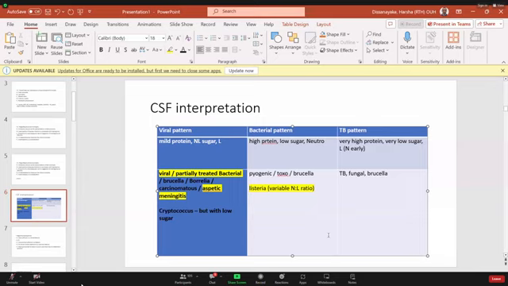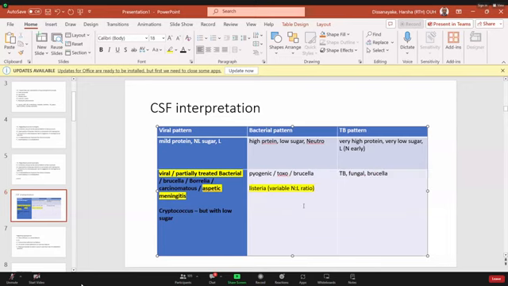So, apart from viral infections, there are other reasons for one to have a viral pattern CSF. Those are partially treated bacterial meningitis and aseptic meningitis. There are a few other things, but I don't think you need to worry about them. Just try to remember the yellow highlights. Similarly, you can see a bacterial pattern in Toxoplasma. Just remember, Listeria, although it is a bacterium, sometimes it's neutrophilic, while sometimes it's lymphocytic.